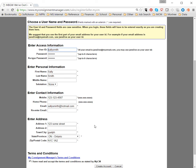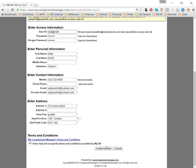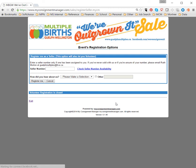Oh boy. It didn't like, I guess it took my Smurf. Well, it doesn't really matter, it's a made-up account anyways. Let's try that again, and make sure everything else is good. Yep, there we go. Sally Smith is already taken. Smiley J. Smith. Okay, see, these are all the sorts of things that you may run into as well. So try something different and click OK. And here we go. Fantastic.